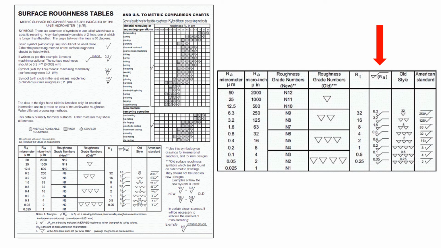There are a number of surface finish systems out there, RA inch and RA millimeters, which we're already familiar with from our surface finish gauge. There are some older systems out there also. Sometimes a quick comparison chart will be useful in these situations, for converting from one system to another.